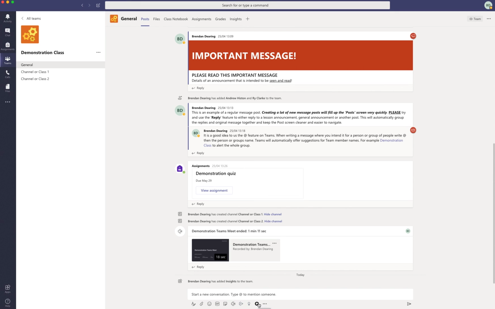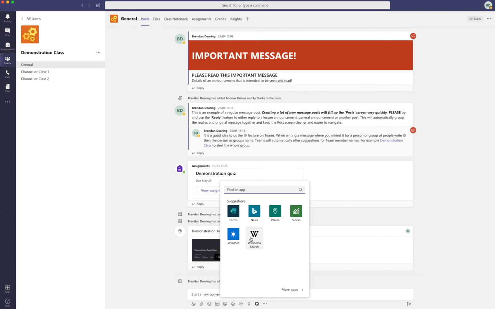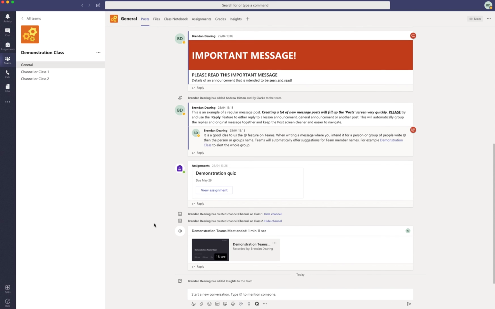And another important thing to be aware of is that Microsoft Teams does link with a number of external education tools and applications, including Quizlet and a few others just there as an example. Okay, that is a quick introduction to just the post screen on Microsoft Teams.